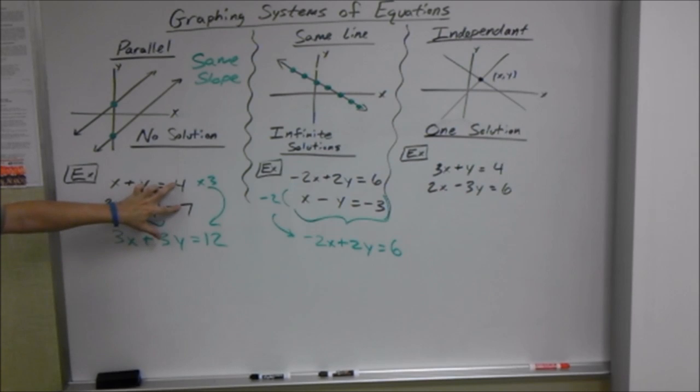If the last two numbers differ after you multiply by something to give you the same, in standard form, the first two terms, that means it's no solution because they never hit.